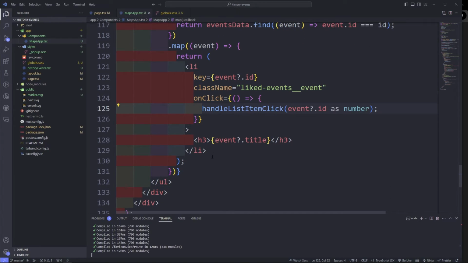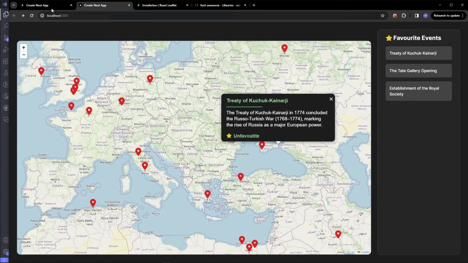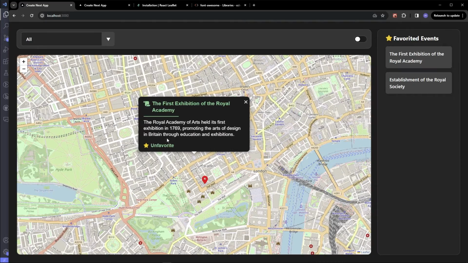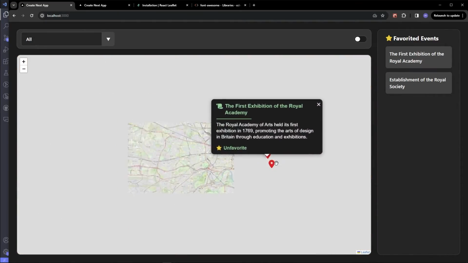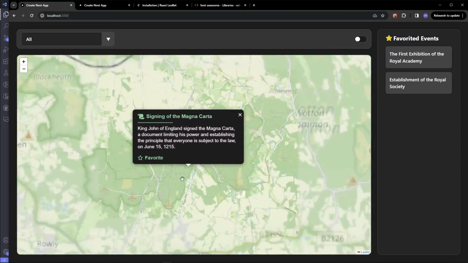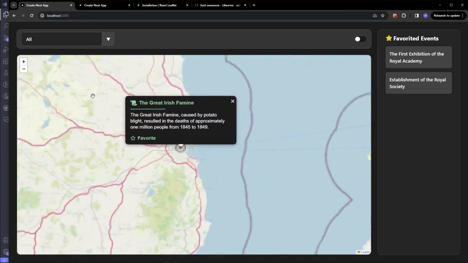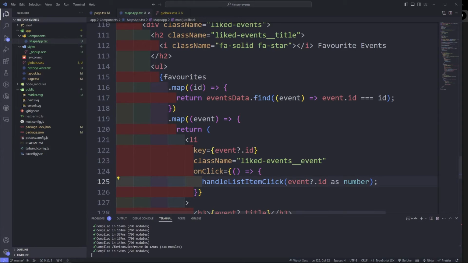So now we are going to work on this effect here. So when we click, we need to zoom in to wherever we click on. So let's work on that zoom effect. We're going to create a separate component for that zoom effect.